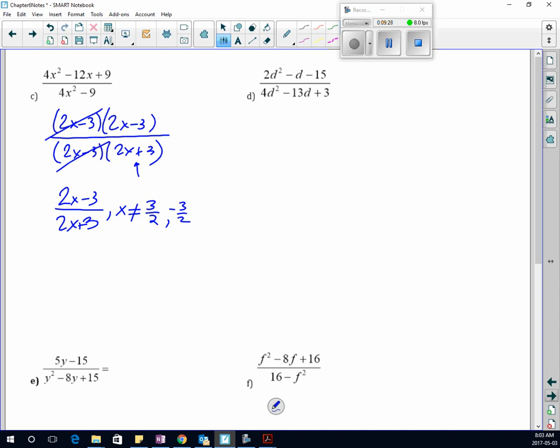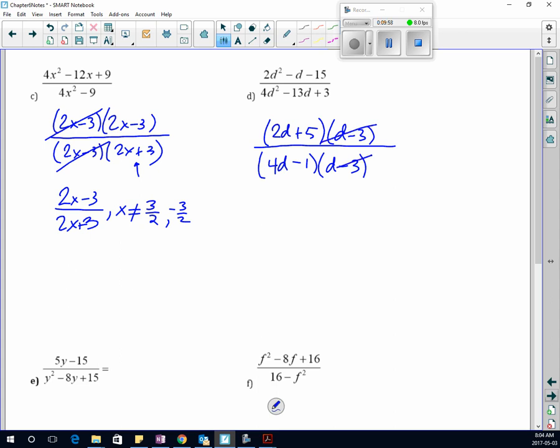Next one, we can factor. So that would be 2d plus 5, d minus 3 over 4d. I'll give you a little hint when you're factoring. You know something's going to eventually cancel. So if you're having trouble finding factors, look for common factors that are on the top or the bottom. For instance, because the top had d minus 3, I suspect that there would have been a d minus 3 in there. So that makes it easier to solve.